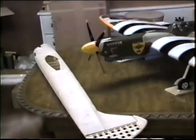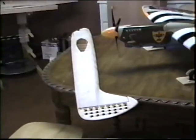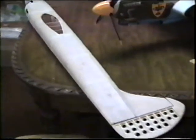Oh, it's not working. I'm trying to put this in the rack and hold it up, and then try to sight from one angle, sight the Spitfire and the Seafire both at the same time. I need to get it outside, and I can't do that today. It's a terrible day out there.